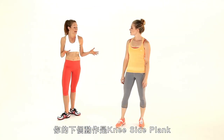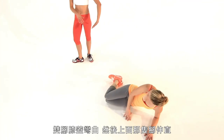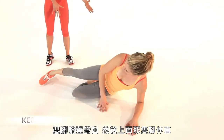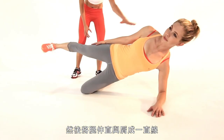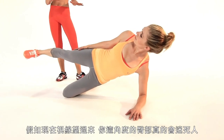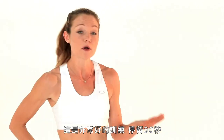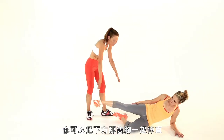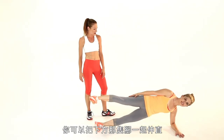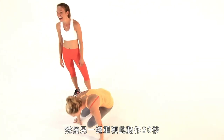Your next move is gonna be the knee side plank. You're gonna get down on the floor on your side, forearm down. I want you to bend both of your knees back, and you're gonna straighten the top leg and bridge up. Now straighten the leg so it's perfectly straight from the shoulder to the ankle. It's an isometric hold — it's really gonna be hitting that side of your butt. It's a tough place to target, but this is a great toner for it. Hold it for 30 seconds. Now if you're feeling super ambitious, you can straighten that bottom leg out too — that's the harder version. You're gonna feel that even more. Just repeat on the opposite side again, another 30 seconds.